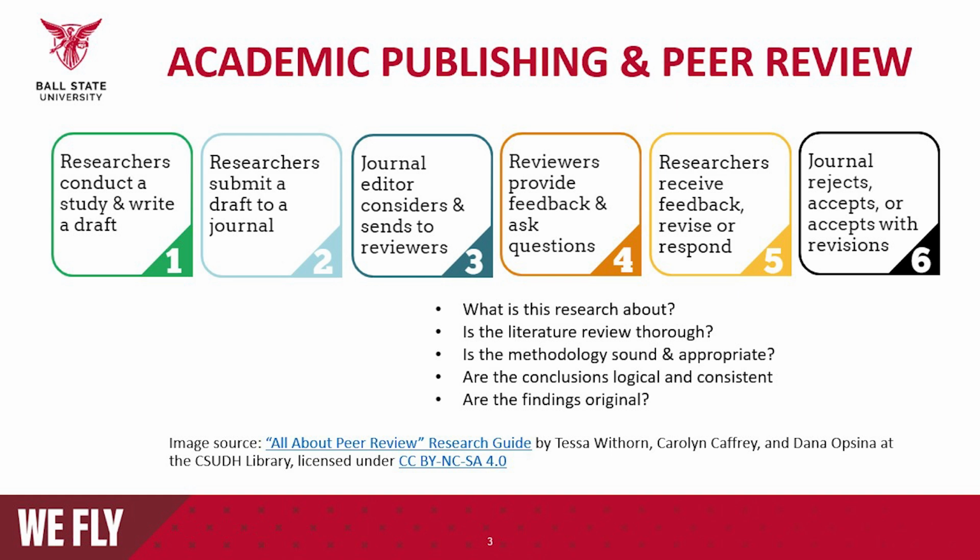Peer reviewers, also sometimes called peer referees, read the article, examine the research, and ask questions to explore the validity, accuracy, quality, and originality of the research. Next, reviewers recommend whether they think the article is worthy of publication. They may also provide feedback for the authors and suggest revisions. Finally, the journal editor decides whether to accept the article, reject it, or accept it with revisions.